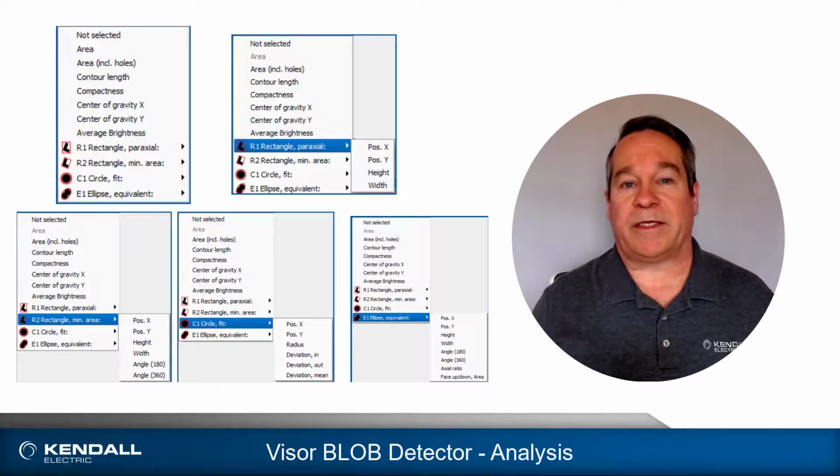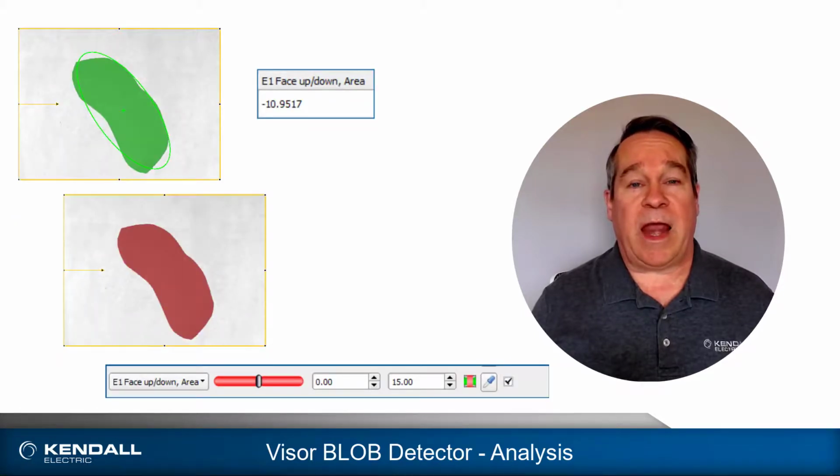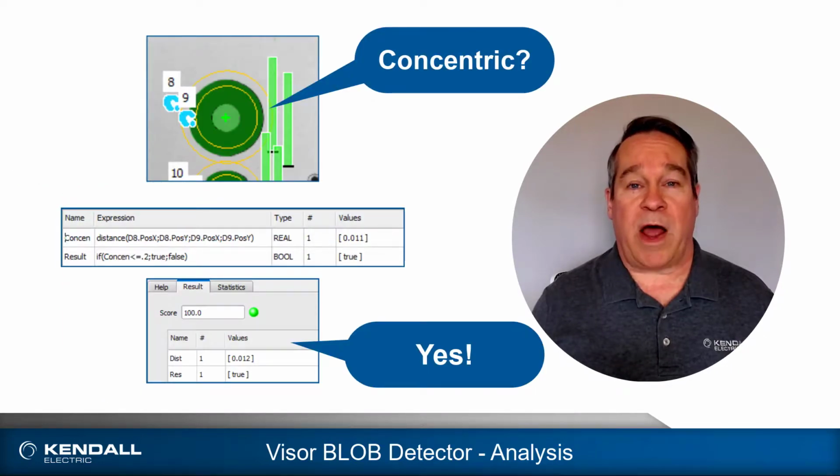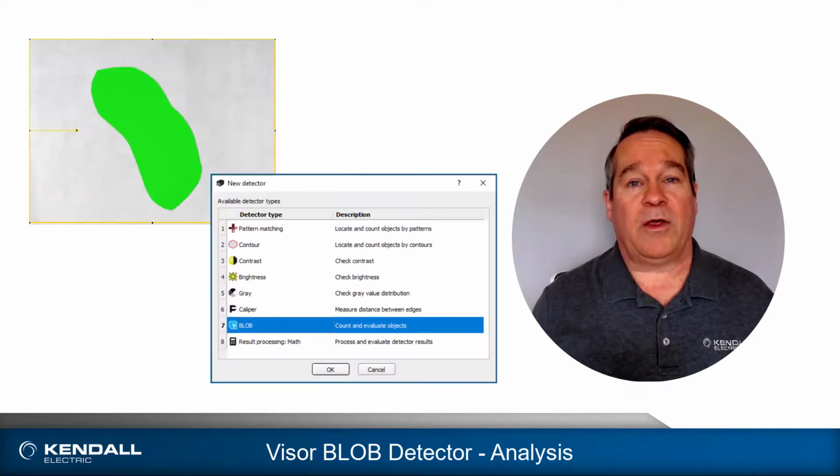The ability to access all of this information about an object and set limits for those values makes this detector extremely powerful at detecting both regular and irregular shaped objects. Further, it enhances the capability of making decisions about them. Coupled with the result processing detector, inspections that other vision sensors wish they could perform are actually possible with Visor. Try the BLOB detector for detecting objects that may not be consistent in shape or size, or when you need detailed information about them. You'll be pleasantly surprised.